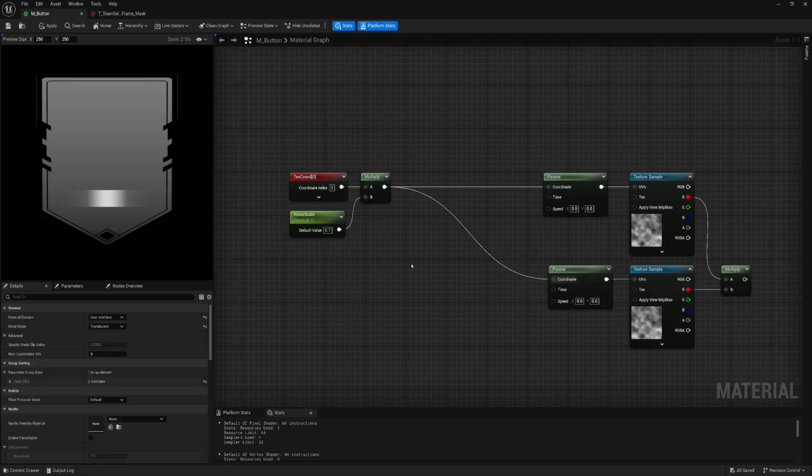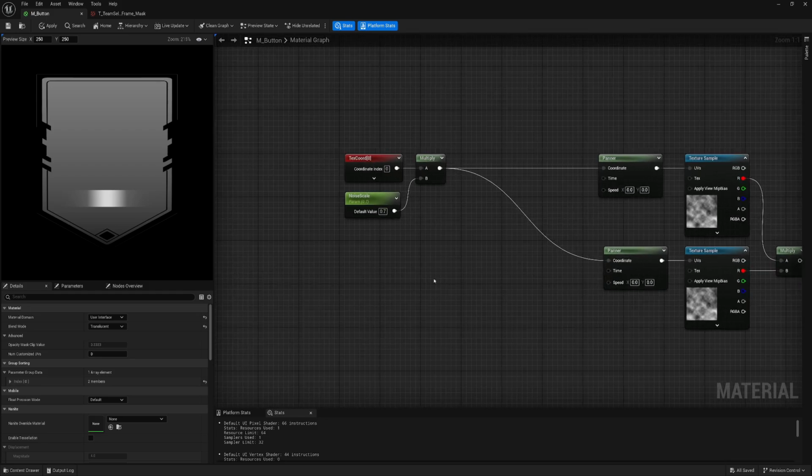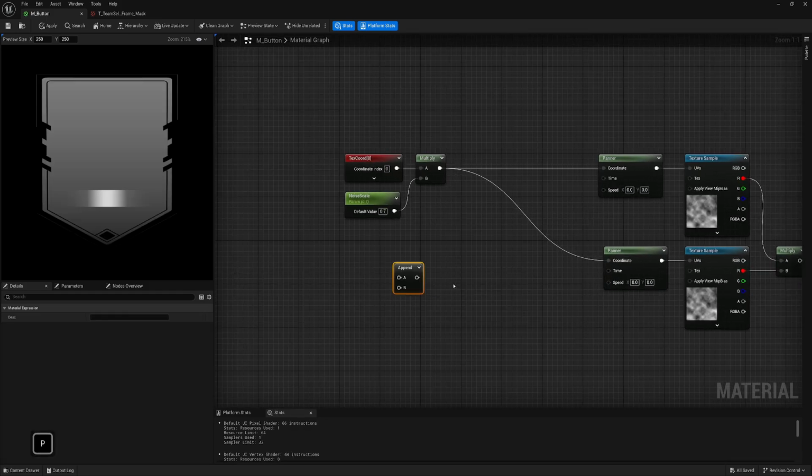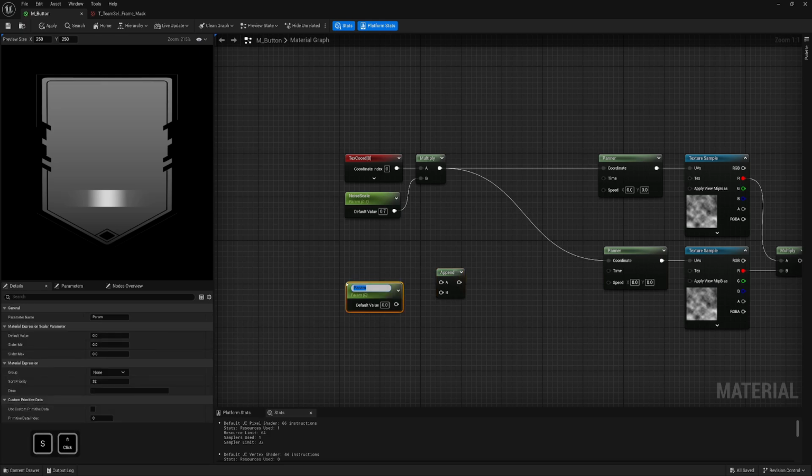Okay, and now we need the speed, to control speed outside. So again, a vector, because I want X and Y separately. If you just give one scalar value, it will basically go more diagonally. Okay, so then noise speed X, noise speed Y. And for the speed, maybe something really, really tiny. And this one goes directly to the top one.